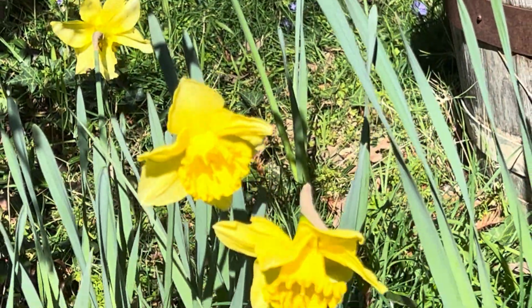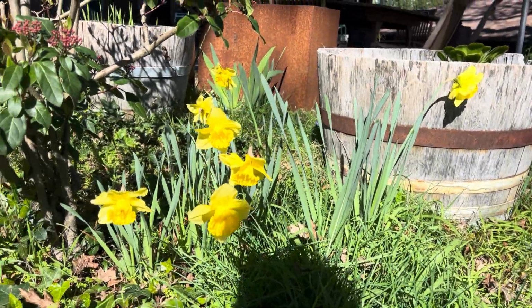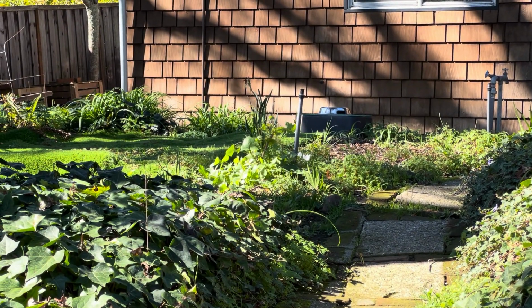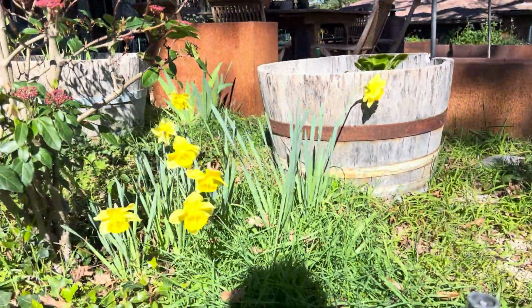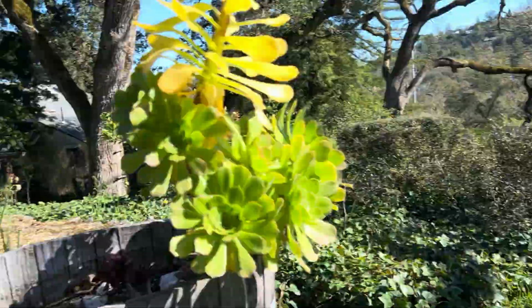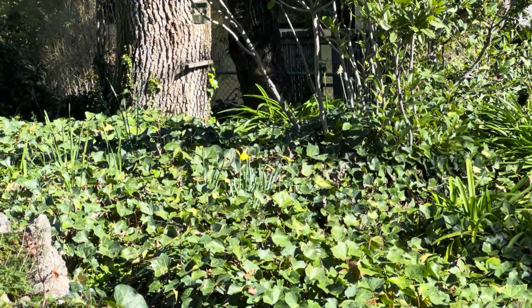Daffodils are so lovely. I don't know if they're native or not, but they're just so lovely. There's different kinds. There was a white one growing over there by the little thing sticking out of the ground right there. And then there's these. There's the white kind, the smaller flowers, that bloom earlier. And now it's time for the big yellow ones.